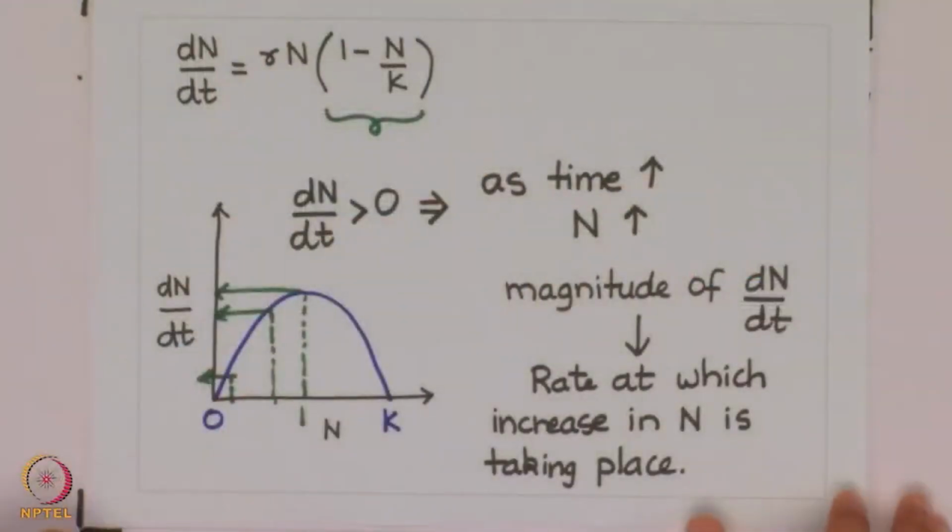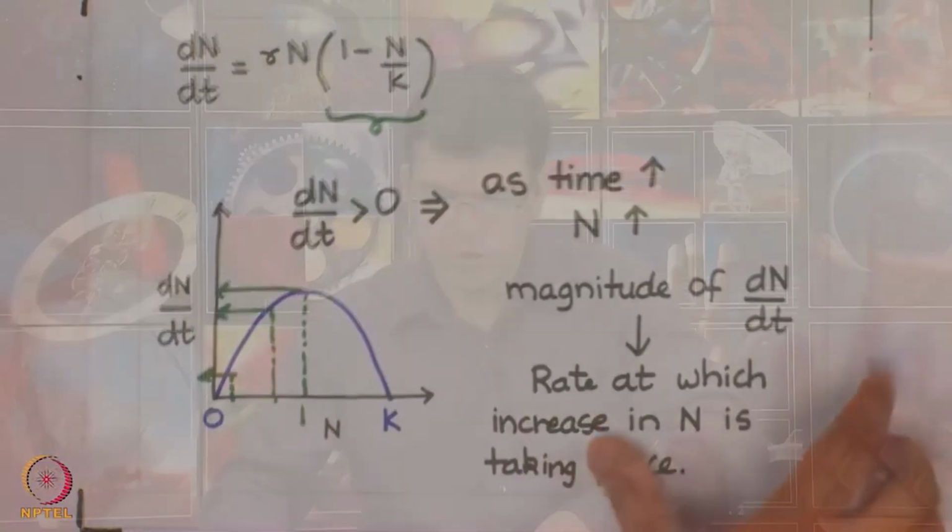And eventually when you reach n equal to k, the environment is completely saturated with individuals and there can be no more growth unless there is a death in the culture media, which leaves some scope for an additional individual to exist in that population. So that's why this graph makes a lot of biological sense. But what we are going to try to do is plot the dynamics of the system with the help of this graph. To do that, let's redraw the graph that we started with one more time.